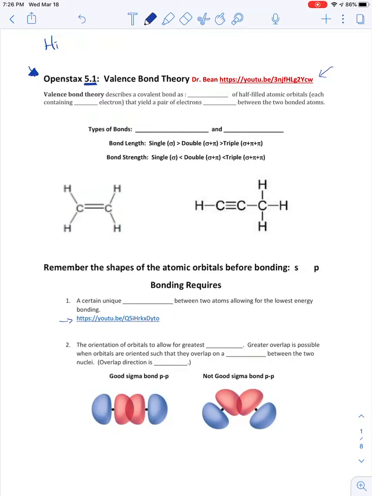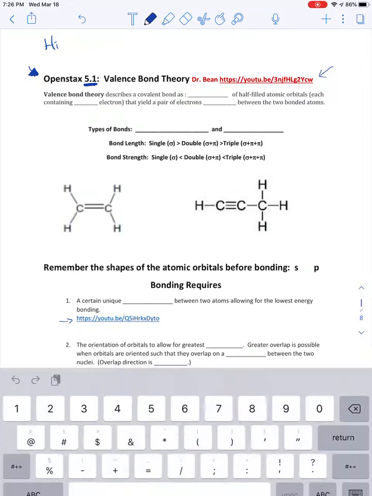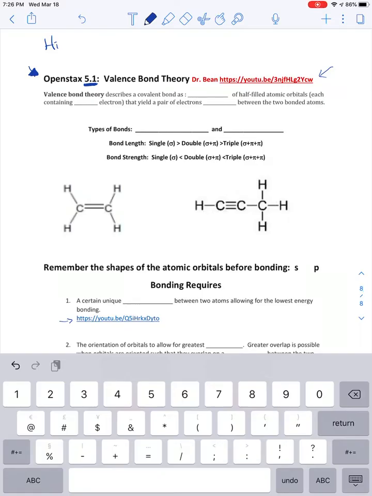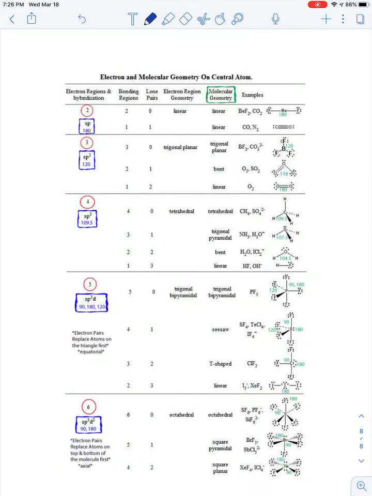Okay, so first of all, chapter 5 is probably one of the more theoretical chapters, where you're really having to understand what's going on with the atom, but we aren't covering the whole chapter. In fact, we have a summary page. If you go to page 8, that's the last notes. I passed out a page that looks like this last time, and you'll notice I've got all these pictures on here, some helpful hints for everything. This is basically a great summary page.